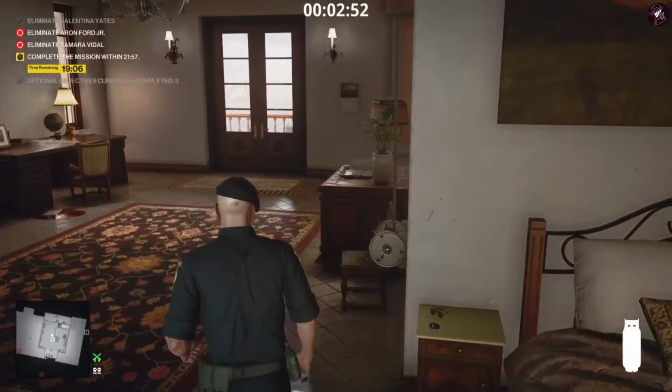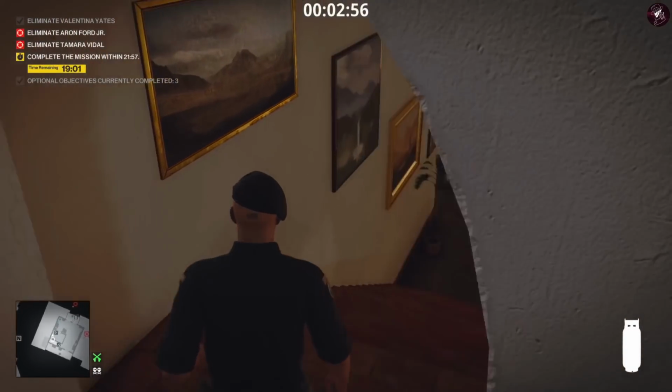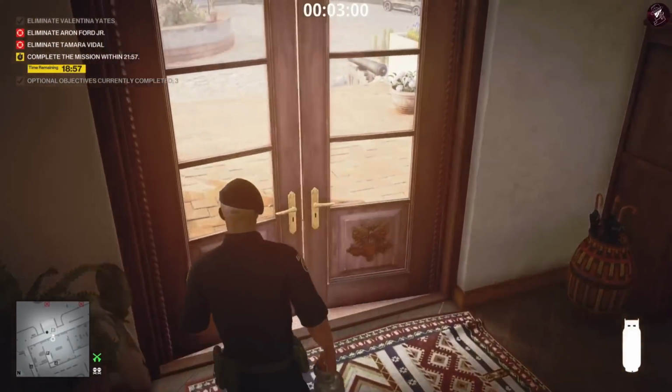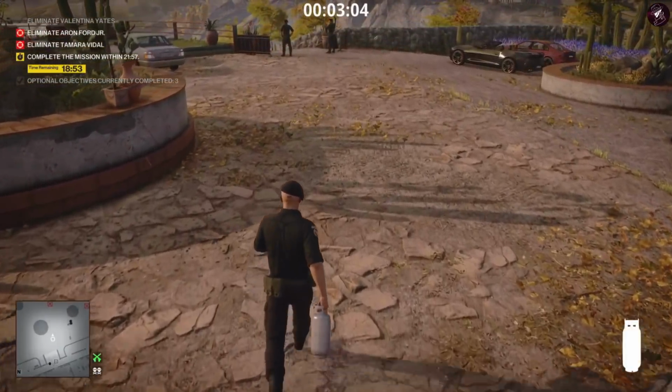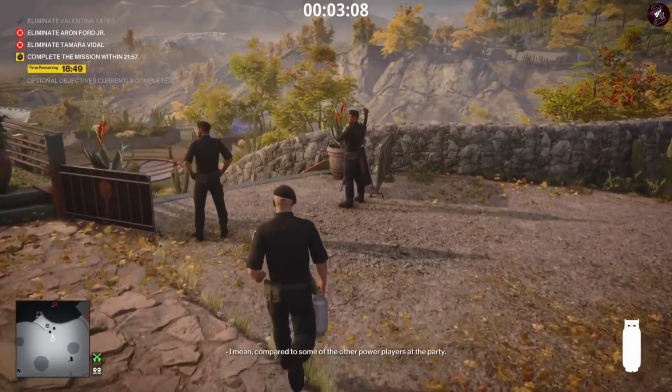So now we're going to move on to Aaron Ford Jr. We're going to use this propane flask now to take him out with an accident explosion. He is going to be near the start location. Not the start location that we use for this, but the main start location in the main mission. He's going to be talking on his phone. He's the lawyer.